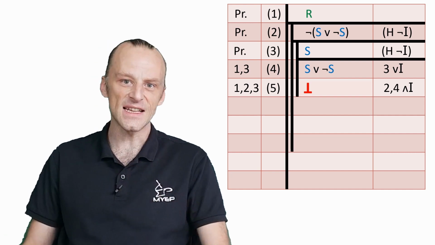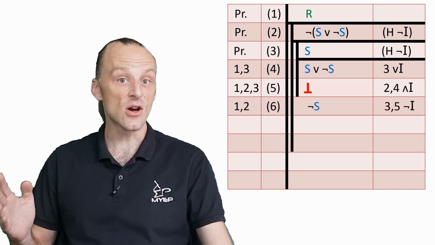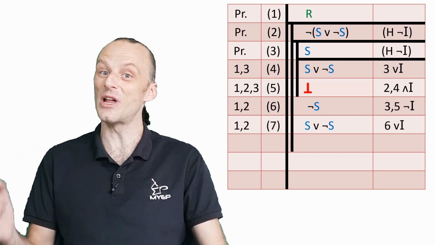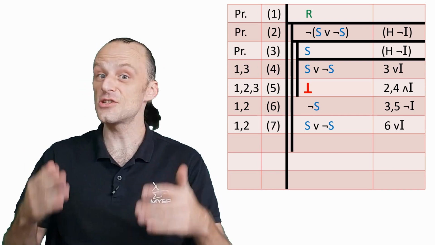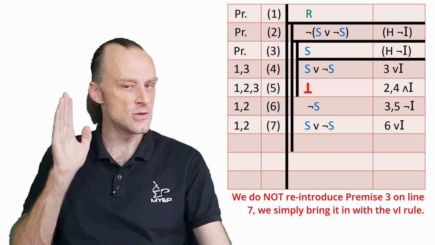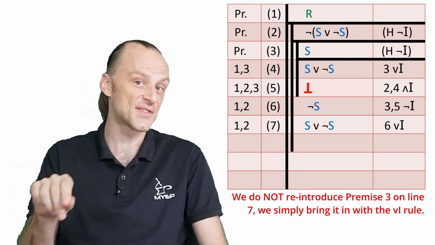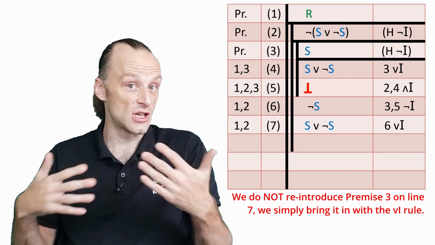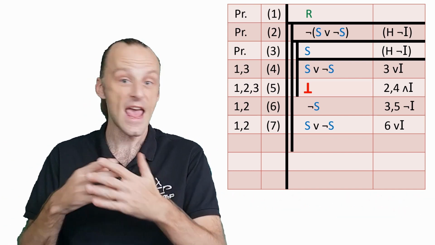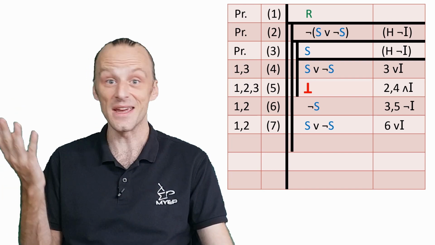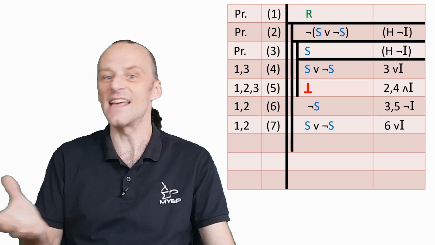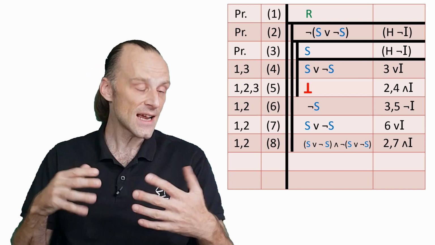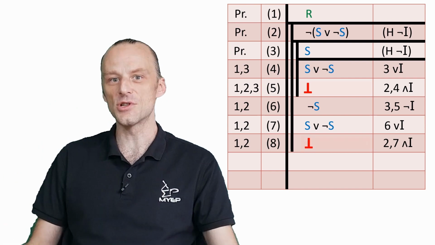We can reject our second hypothesis, S, and now that we have not S, it's valid for us to use the disjunction introduction rule again to introduce S or not S. Careful, we are not reintroducing hypothesis S from line 3. We validly have not S, and we can use the disjunction introduction to introduce a disjunction with any other premise we like, and we are choosing S. But this now gives us S or not S again, which contradicts our first hypothesis. So we have exactly the same contradiction, which again enables us to reject a premise.